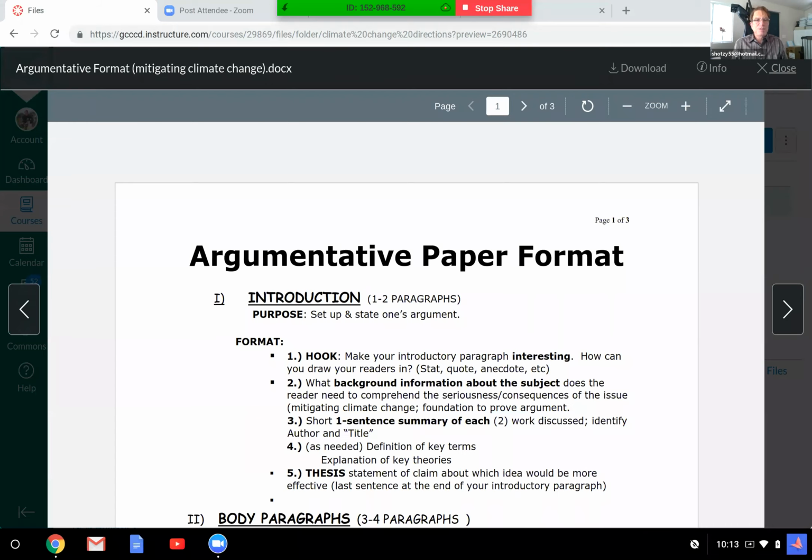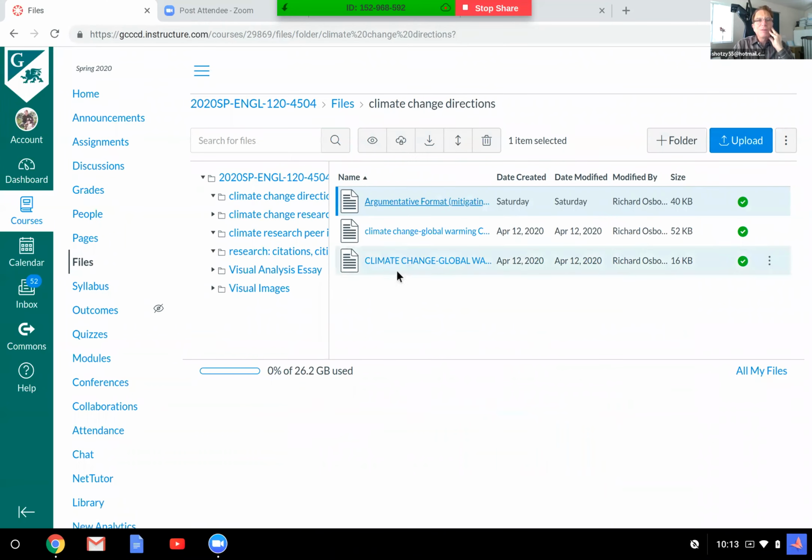And then when you get to the 120, when you get to the 124 class, whether you take it at Grossmont or wherever you're going, you'll represent yourself well. You'll have the skills to make that an easy transition. Okay, so I'm going to fix this up and repost that for you. And then you have other stuff on here aside from these directions. You've got this. These other two sort of explain to you, theoretically, how to do it.